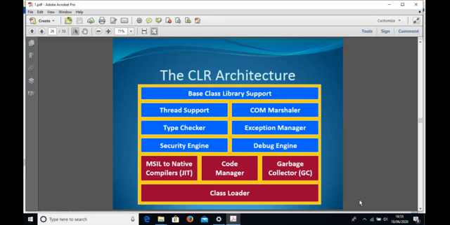Here you can see the base class library support. The base class library is used to store all the inbuilt methods in the .NET framework.